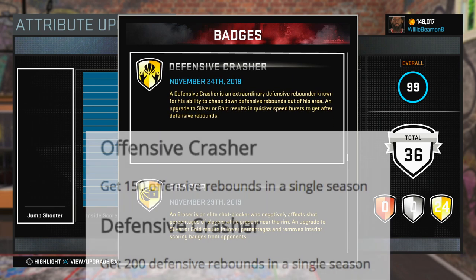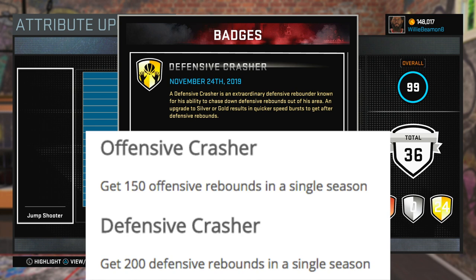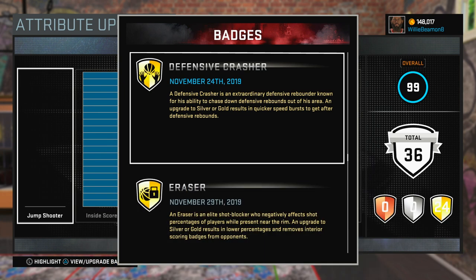So, Defensive Crasher. This is going to come along before you get Break Starter. Defensive Crasher is important for park and pro-am. It's probably the most important badge for a big man, because your main objective as a center or a power forward playing anywhere is going to be rebounding. You've got to rebound for your team. If you don't, then the other team's going to get a lot more offensive possessions. So having this badge is definitely a good benefit towards you.